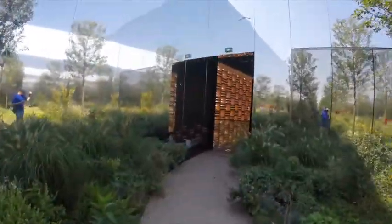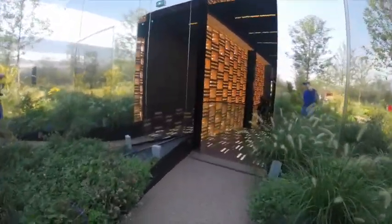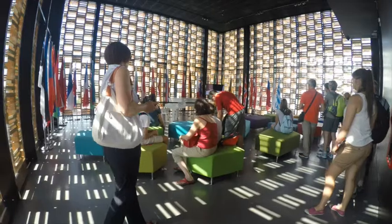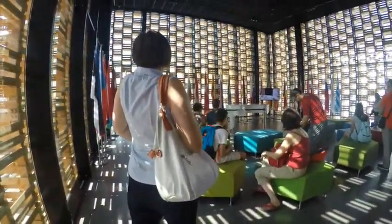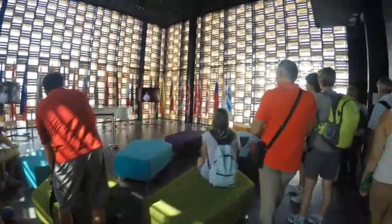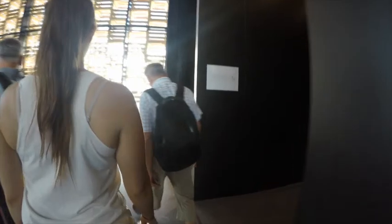And so we'll take a walk through this, and as we enter the pavilion space itself, I won't give you any narration, but I'll give you an opportunity to look at some of the sights and to see this very interesting pavilion that had a lot of technological features, had some music, as you can see here, and had many other interesting things that reflected Poland's contribution to the World Expo in Milan. So let's continue through the pavilion.